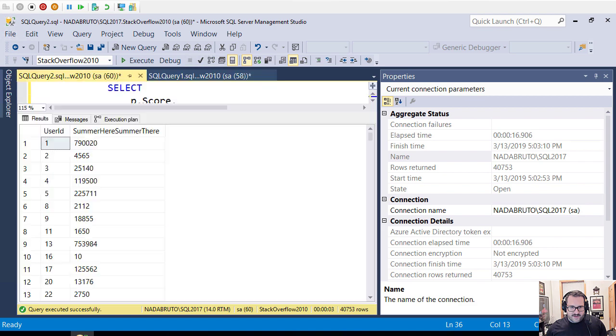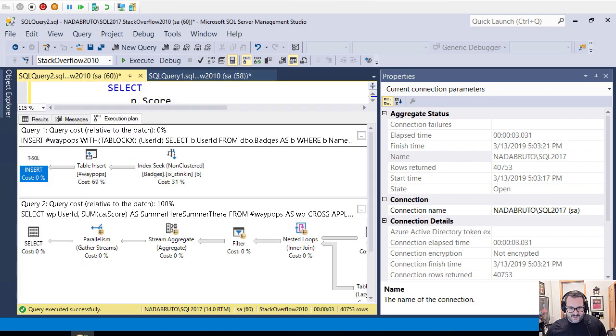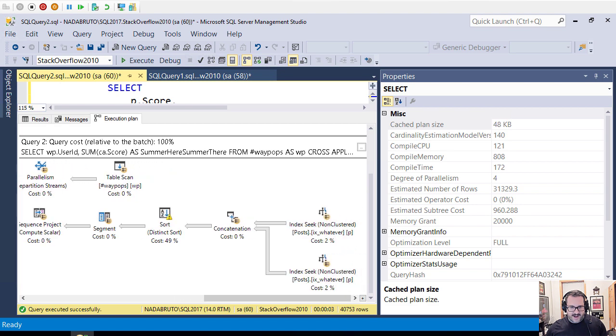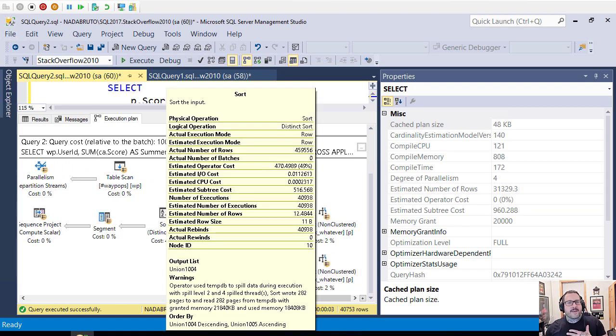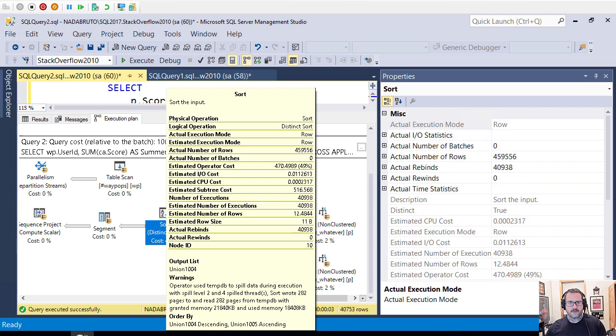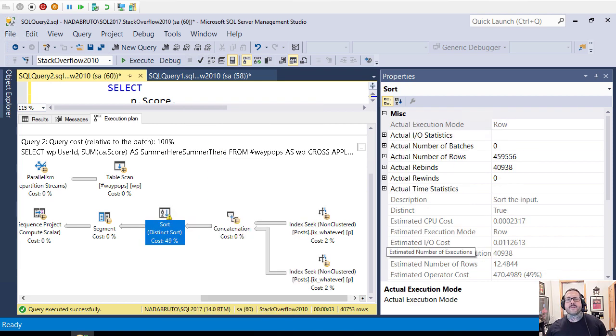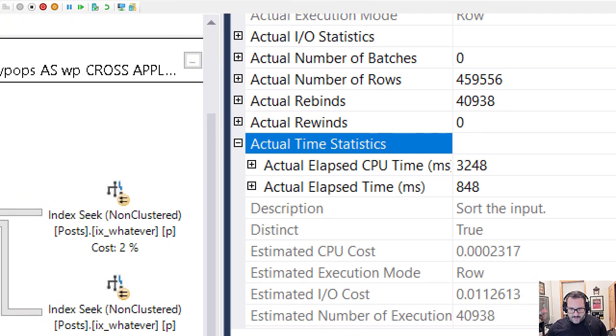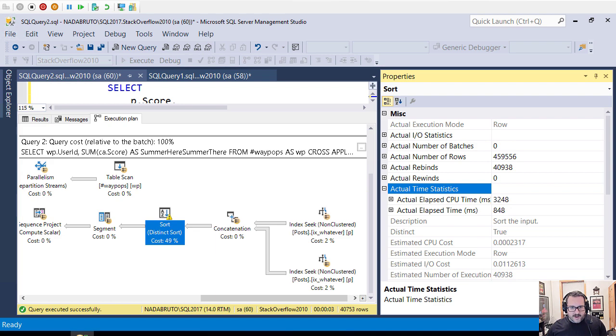If we look over at the union plan, that was 3 seconds, remember? 3 wonderful seconds, which is about the best you get out of me. By that I mean that's about as quickly as I can tune a query down to. Don't think that there was any innuendo there. You sick people. But if we look at the actual time stats here on the sort, we do about the same, but we have a slightly different sort over here.